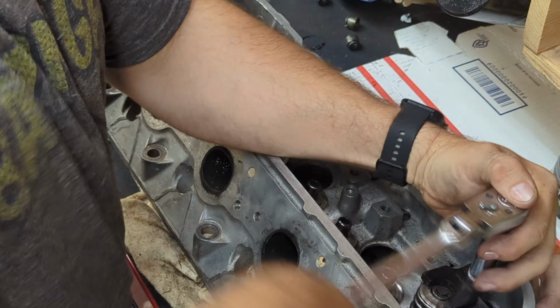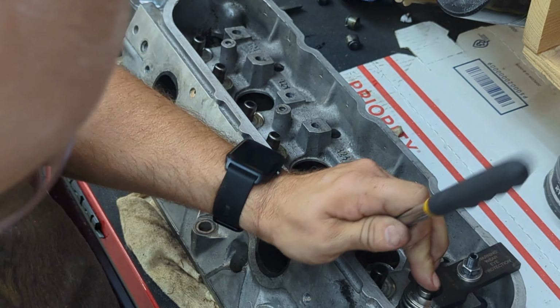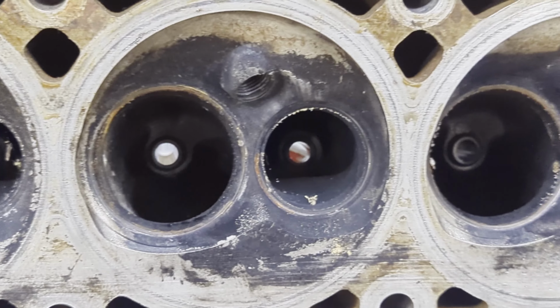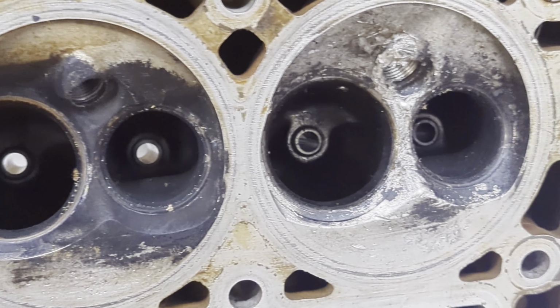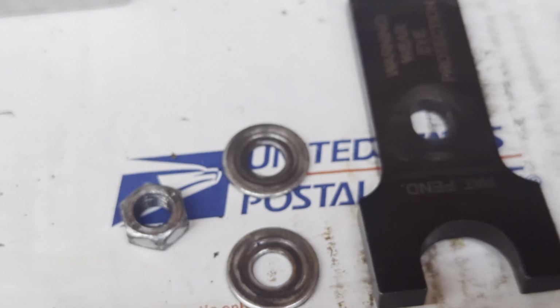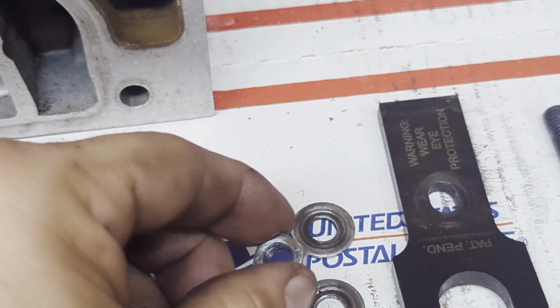Speed through the rest of these here. Very simple process. All in all, took me a lot longer to edit this video than it did to take apart the heads. We're going to cut away to the bottom side here. You can see everything's removed. All the valves are out. I managed to save 13 out of the 16 valves out of this head. This chamber is pretty messed up.